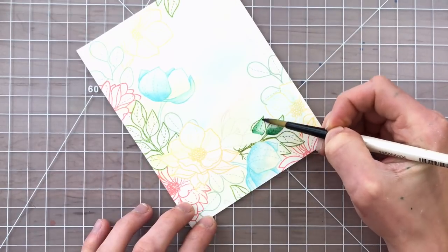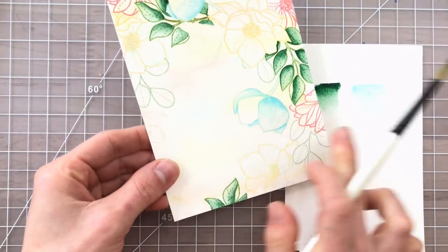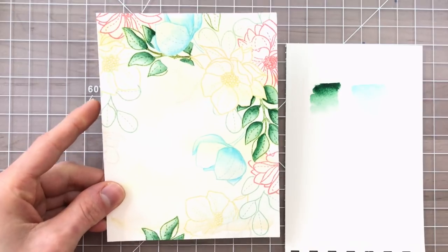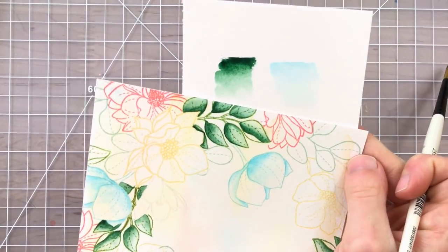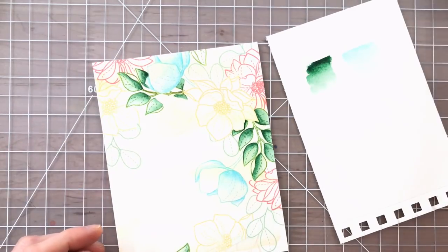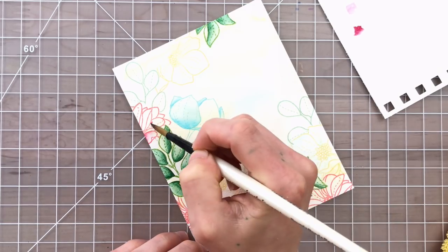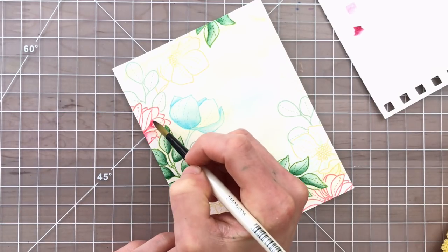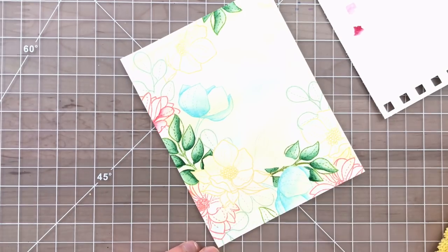Now remember how I said that the underpainting that we have underneath is going to alter the colors? Here's a look at those two colors that I used for the blue and the green side by side, and you can see that they have a much warmer tone in the background panel that I'm coloring versus what's on a piece of scratch paper. And that's because they're translucent. They're picking up the colors that are underneath of the pinks that I'm putting down to color in my florals.